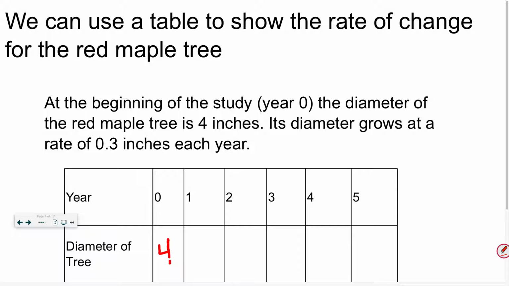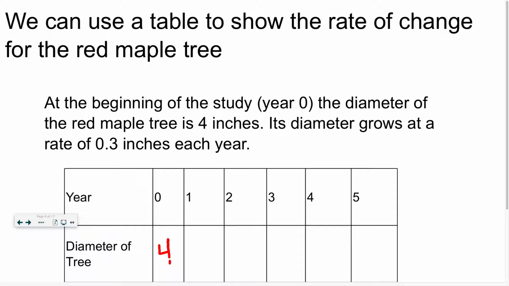So it says at the beginning of the study. You're not always going to see them use the number 0. Sometimes they're going to say at the beginning of the study, or when we started the job, or that day's production, when it began. So that would be your initial value. The initial value here was 4 inches. So it was like an itty-bitty baby tree when the study started. You're not going to start it from it being a seed. They started when the tree was already kind of grown.